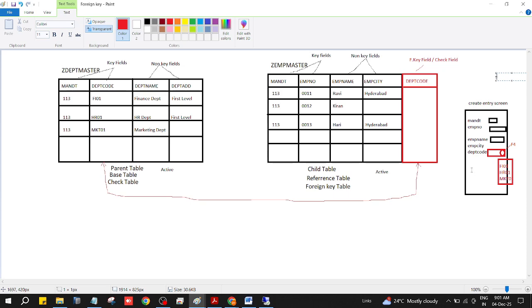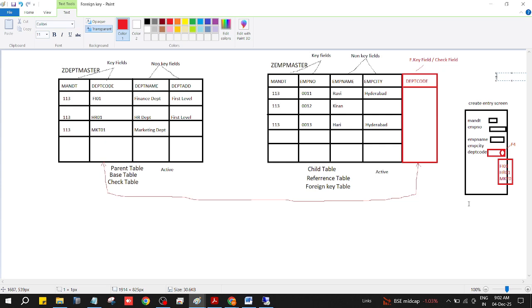So the first advantage is that while creating data in the employee master table, the user is getting the other table's data also. Today we have connected this table to that one. Tomorrow you can connect another table also, and in that case that table's data will also be available here. So we are simplifying the user's task, because you need not go and verify all the tables. We are giving the data in the form of F4 help.